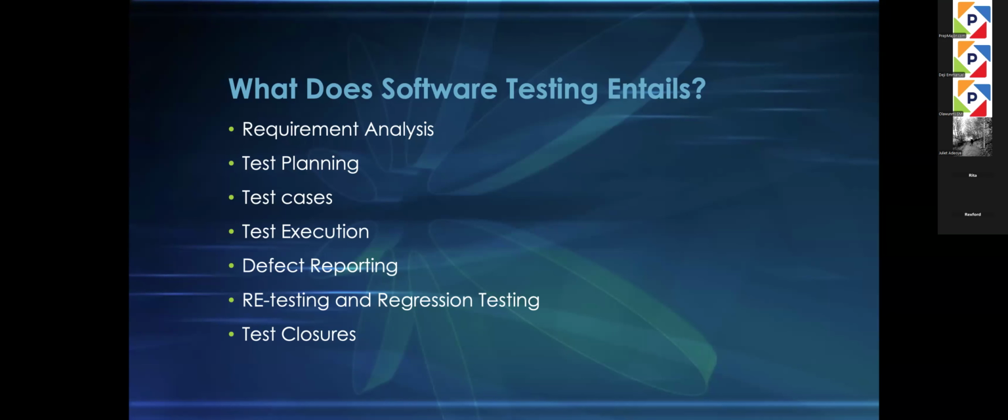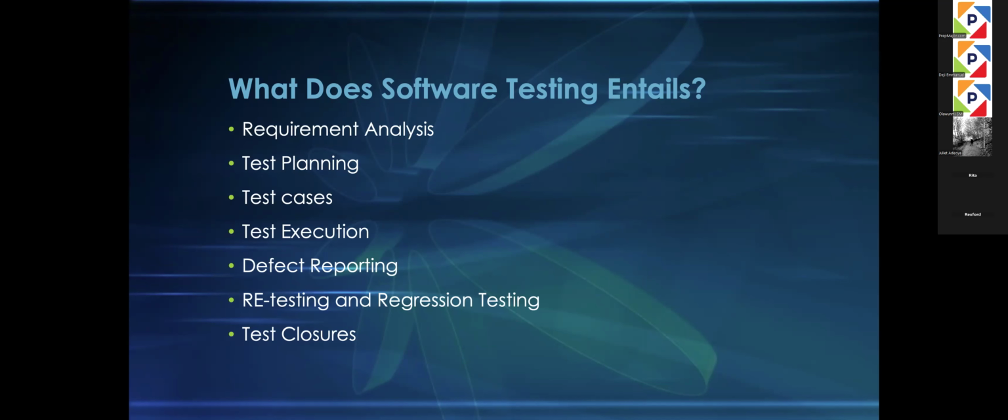Then we also have test cases, which I'll be talking about more as we move on. Then we have test execution, which will practicalize test cases and test execution tonight. And we also have defect reporting. When you find a bug, you have to report it. You don't keep it to yourself. That's the whole essence of it.